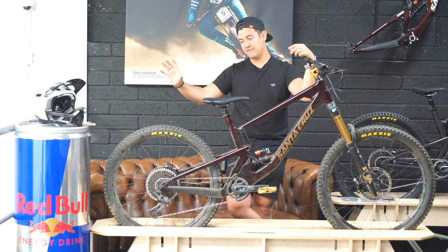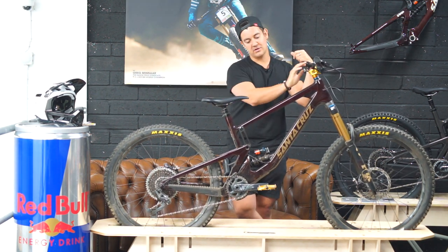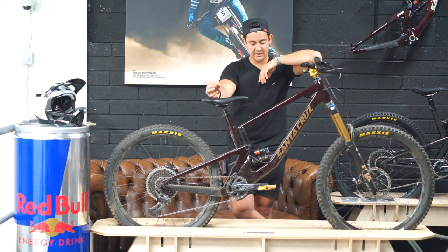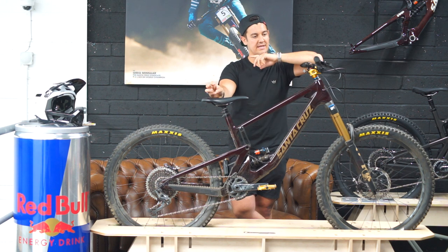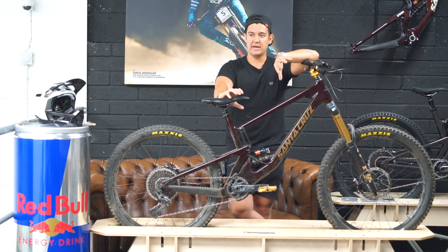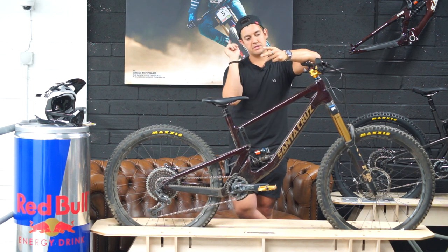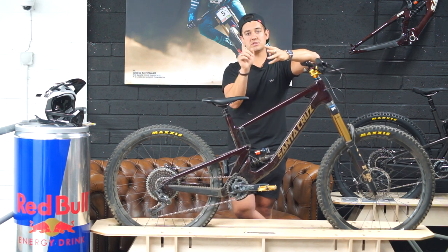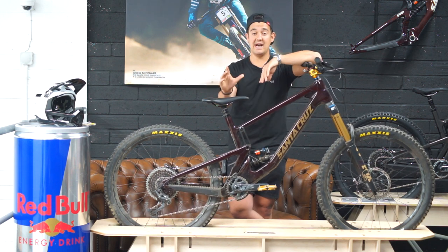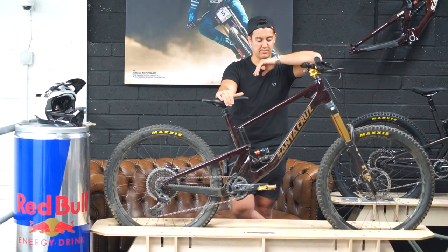The Nomad is 27.5 throughout — this is the bike I'm riding at the moment, hence all the dust on it. I've been out back to back for the last three days on it and I'm riding it again tonight at my local. I've been covering jumps, corners, roots, descents, and climbs, so I've covered a lot of ground on this bike, and I've done the same on the Bronson, so I've got a good idea of how both compare back to back.